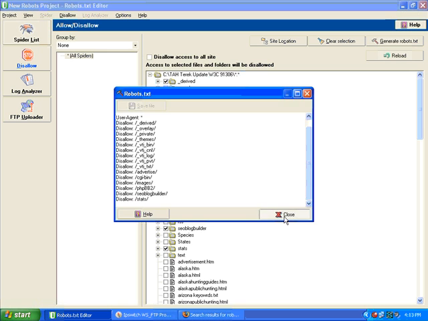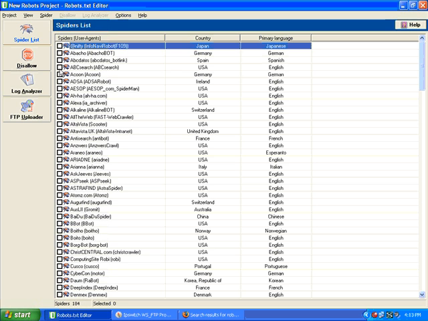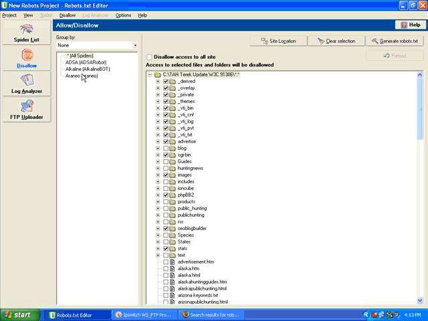Now, you've done a little bit of research, and this is just as an example, I'm not saying these are the bad guys. Definitely wouldn't say that. I don't even want to click near it. Say that these guys were bad guys. I know they were bad guys. So I select them, highlight these three guys, and say I want to disallow access to my entire site because I know these guys are just plain old bad guys.